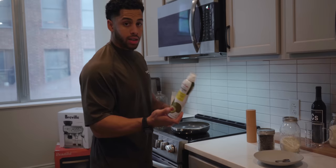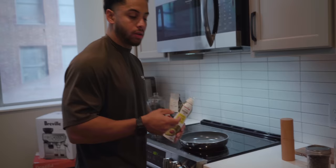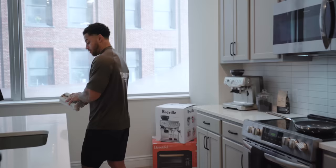Getting some eggs going. I use this pretty much for every meal I cook on the stove throughout the day, whether I'm heating something up or cooking from raw — just a little spray of avocado oil. I like avocado oil because the burning point is a little bit higher than olive oil, and the spray is essentially zero calories, so I don't bother tracking it.